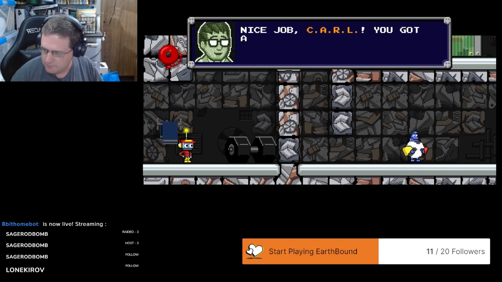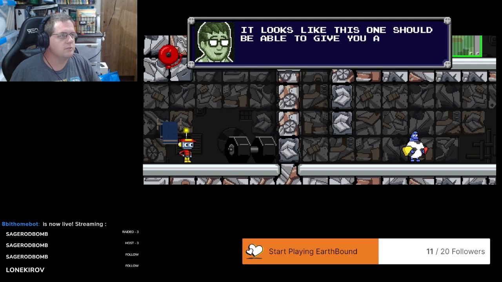Nice job, Carl. You got another golden tech unit. Looks like this one should be able to give you some sort of ground pounding capability. Fascinating. No time to waste. Come visit me and I'll get you upgraded. Post haste. See you soon.